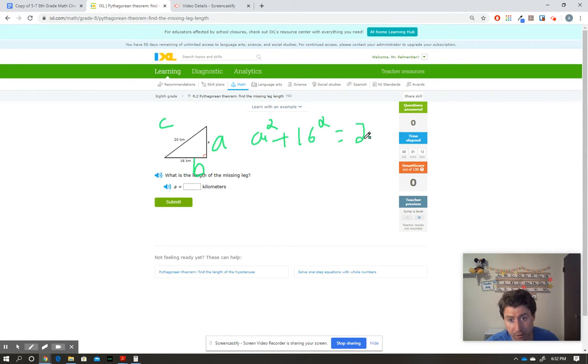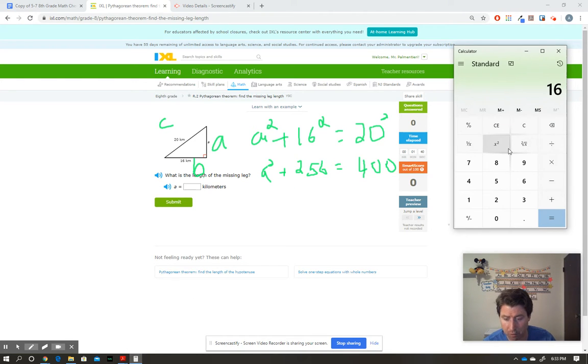Now, here's the deal, though. This time, this one's a little different. You're going to square these out. So this is 400, and 16 squared is going to be 256. Okay, I'm going to double check that one, but I'm pretty sure that's 256. And now remember, you can use that same thing we had the other day, the square root sheet. That can help you out. Now, once you get a hang of this, this is going to be the way that you solve all these problems. All right, good, I was right.